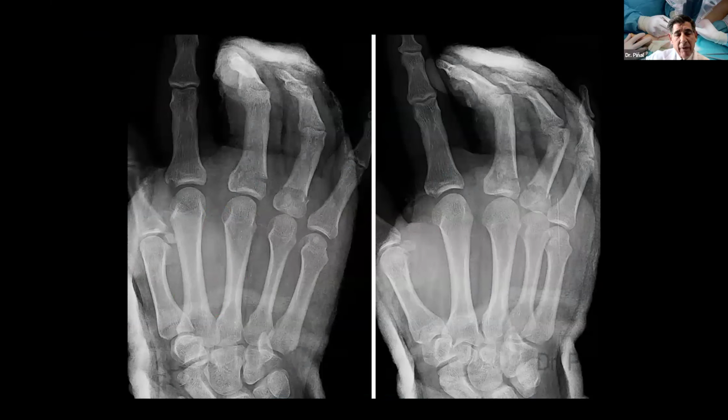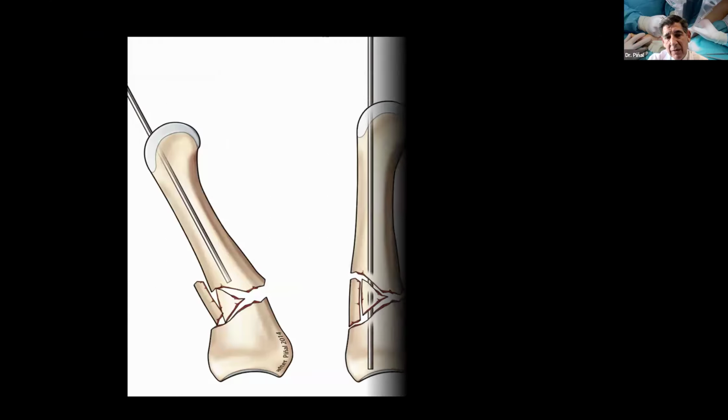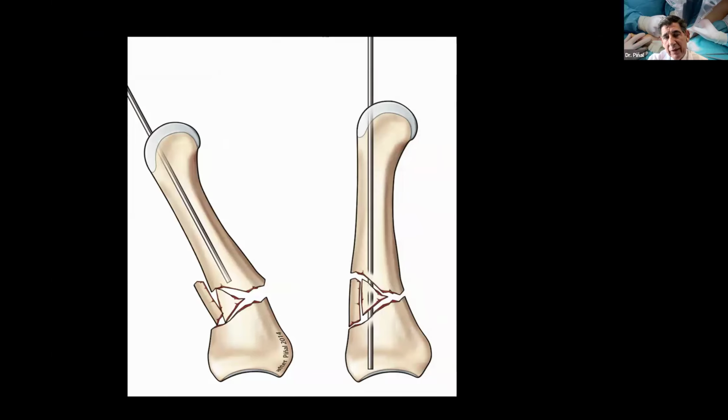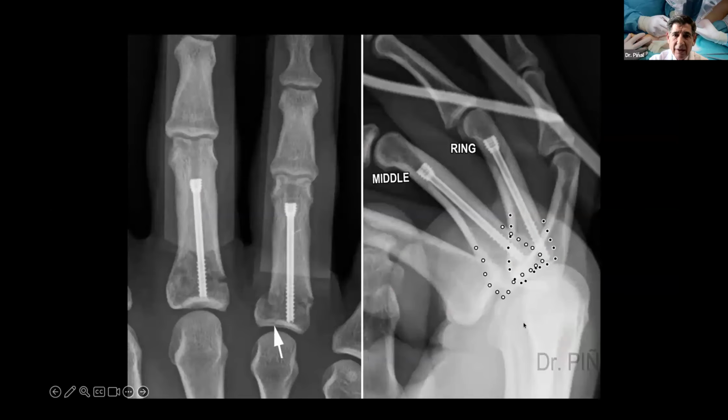The technique, as we publish it, is also very applicable for proximal phalanx when the fracture is close to the base. This is a typical deformity. What is important, and we made it clear in the paper, is that the screw has to be in the base, you see my arrow, and has to touch the subchondral bone in order to create an internal strut. And you can use that for complex fractures.